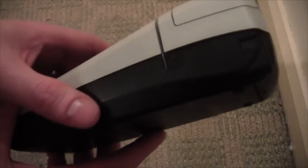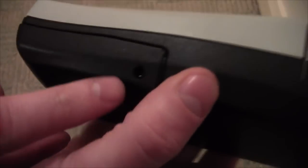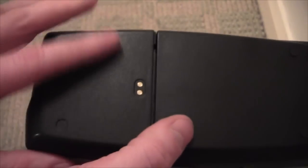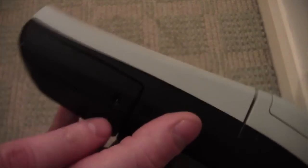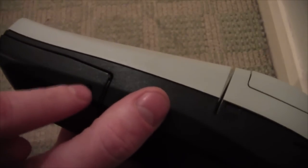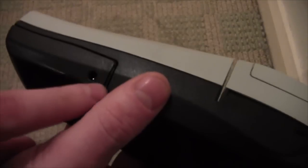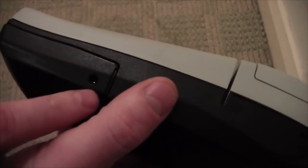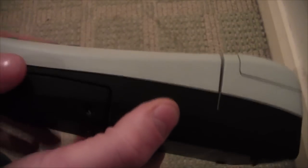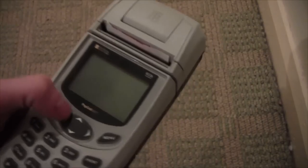So when we got it, it has a power port on this side. This power port was completely loose and flopping around. When I went into the battery compartment there, there's a little PCB at the back to which this is mounted. The solder joints had failed, so all I did was go in and redo the solder joints. It's surface mounted, but luckily the pads took the solder and I was able to remount it, and it worked and it got power. It's now working on the battery because it's got a little bit of charge in it, so hopefully enough to do this video. Let's have a look at it physically.